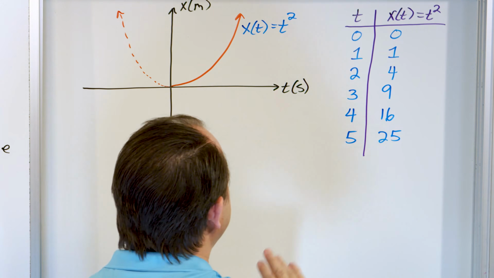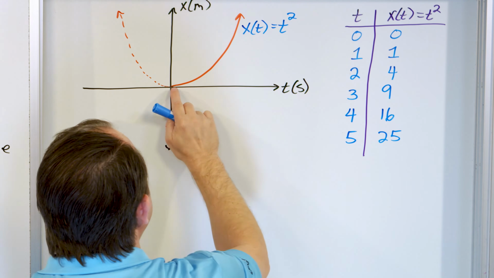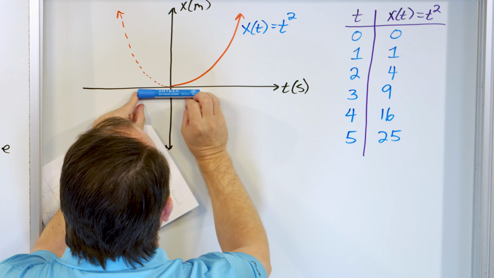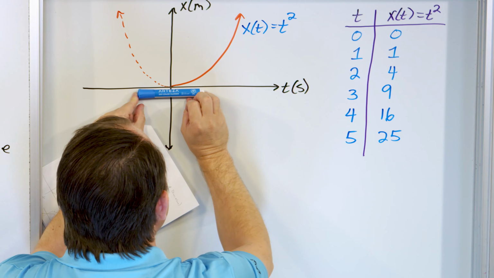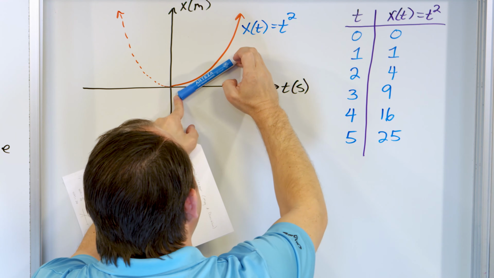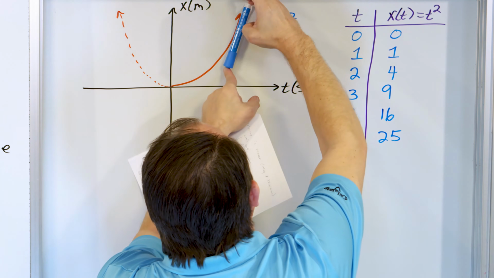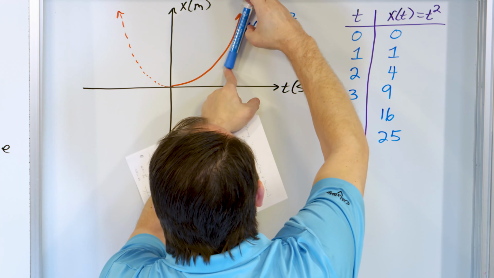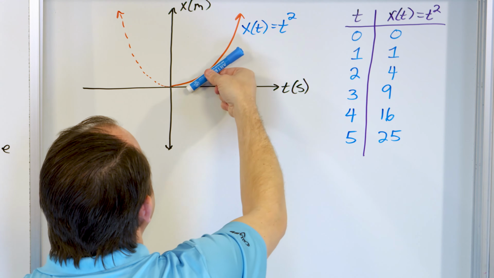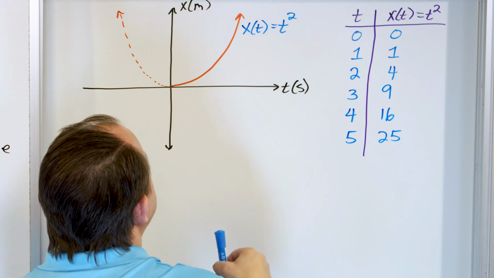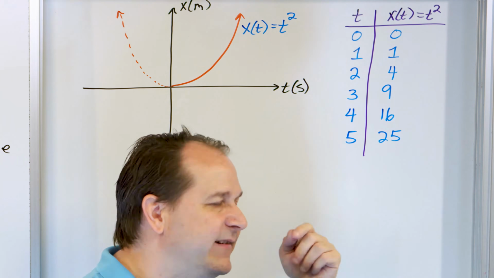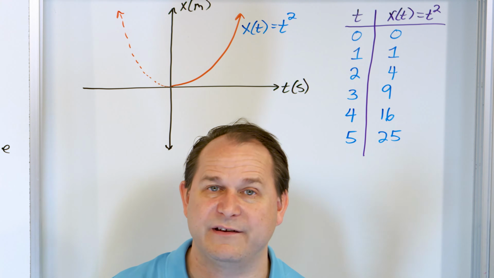Now, before we do anything with calculus, tell me, right here at the origin, is the velocity low or high? Right here at the origin, the slope of the tangent line is flat, so the velocity is 0. But right here, the slope of the tangent line is positive, so this is a positive velocity. The slope here is much higher, so it's a higher positive velocity. So we start at 0 speed, then we have middle speed, then higher and higher, because the tangent line is increasing its slope all the time, because velocity is the slope of the line tangent to the position curve.